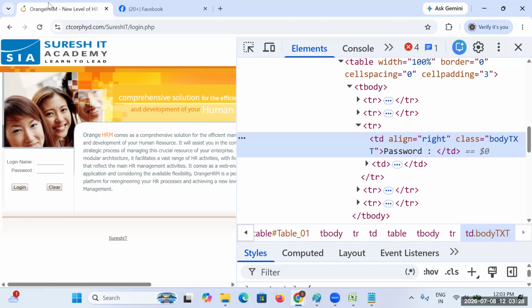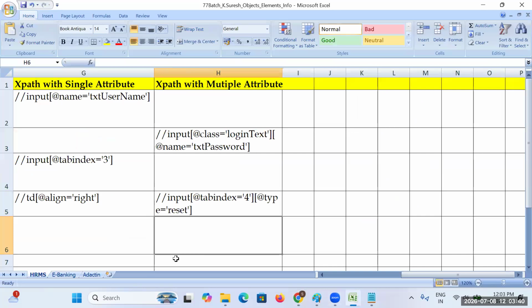Okay, right. Let's see. We got only 2 attributes available. We need to take the help of 2 attributes. We got a tag name, TD. Let's see here. The tag name TD, square brackets.